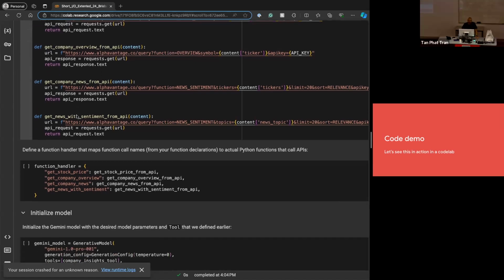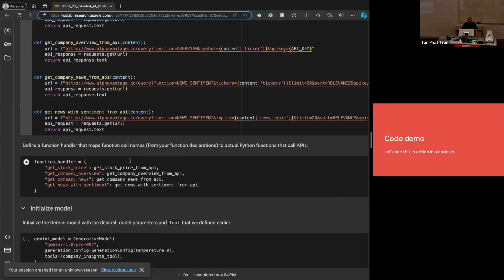Now this part gets a little bit tricky. It's more of a convenience thing, but think of this as a dictionary, right? I'm mapping the function declaration to the actual Python function here so that I can use it in my code, so I can fish it out whenever I need to make a call of it.